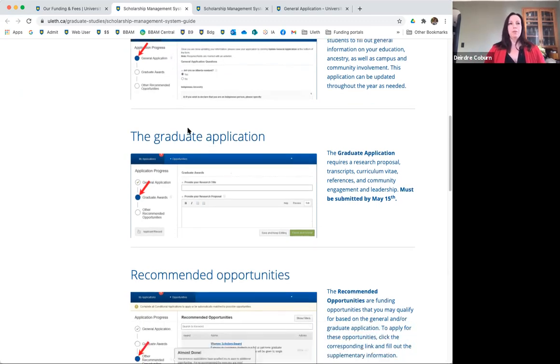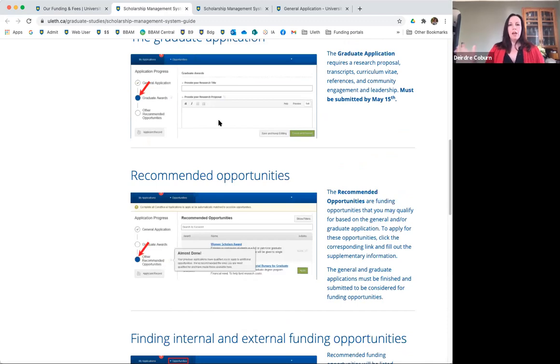So the whole point of this scholarship system is that in the past, we had to do paper submission of all of these awards. So for each individual award, you completed a whole new piece of paper and added the required attachments if it required referees or reference letters, if it required transcripts, if it required a research proposal, you had to keep handing it in, okay? So now we're doing it all at once. So we're gathering all the information we could possibly gather from you. And then the system funnels you into all the opportunities for which you're eligible.